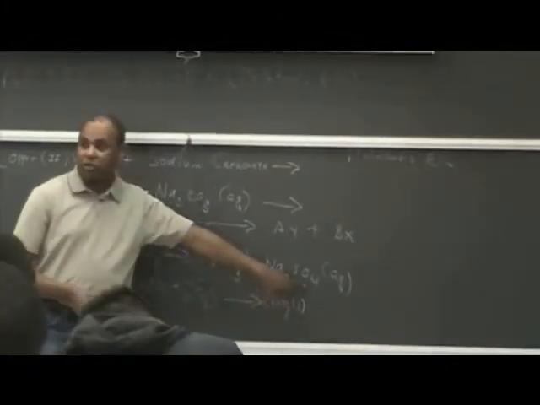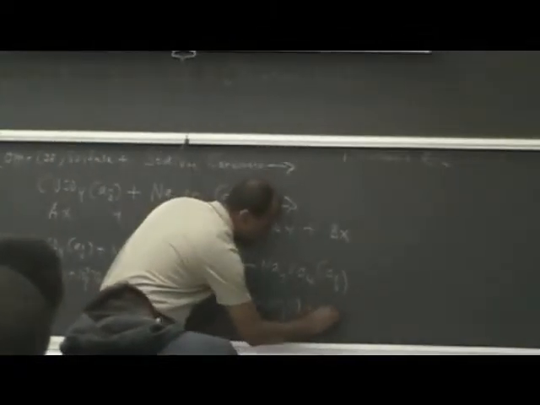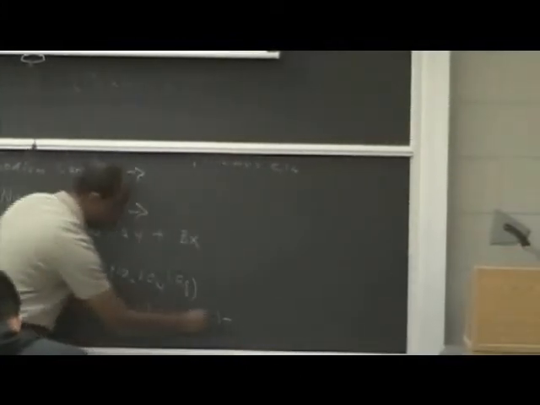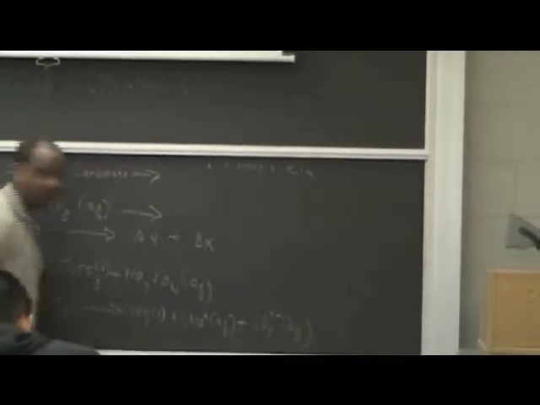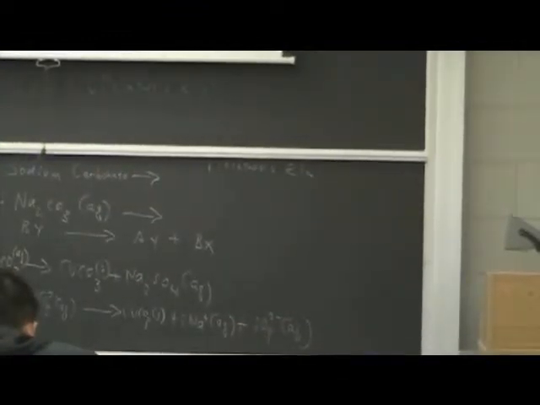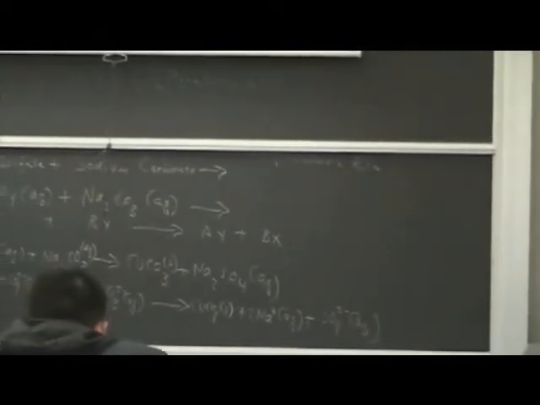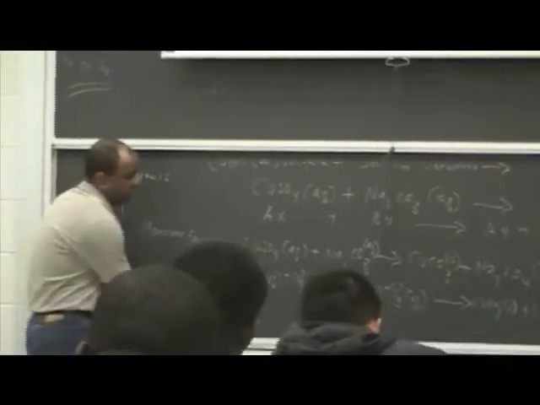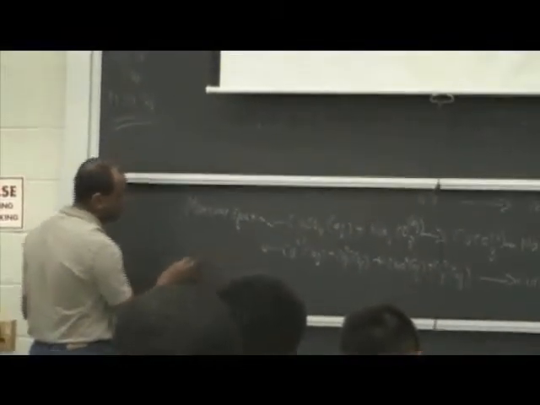But when I come to sodium sulfate here, Na2SO4, I would write 2Na+ (aq) and SO4 2- (aq). I'll break them down because this is aqueous, it dissolves in water. If anything dissolves in water, it always forms ions. I write the equation like this. Maybe I can bring it a little bit up here. If I write the equation like this, it's called what?